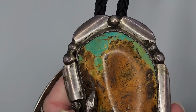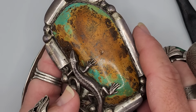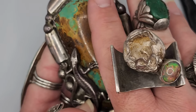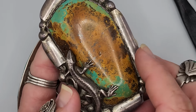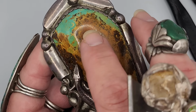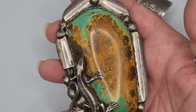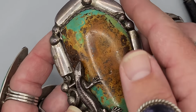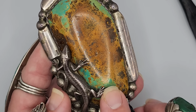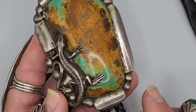On to this one. This is going to, again, probably cause a few problems, but at first glance, we think it's King Manassa mine, and it very well may not be. We have a little bit more research to do, but this golden matrix on a green, look how gigantic this bolo tie is. It's just absolutely huge. This is by John Rennard and E.C. Ferraro, and this is sterling silver, completely handcrafted.